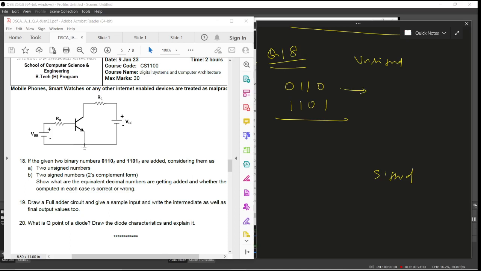Now what is this value? This value is 6, and in the unsigned case we are not going to treat this as a signed number, so the MSB is not going to be considered a negative value just because it is set. We are not going to see this number in 2's complement form. It is an unsigned number. As I told you, unsigned numbers vary from 0 to 15. So what is the equivalent value of this? It is 13. We know this based on the number pattern, and we know it is treated as an unsigned number, so we write this as 13.